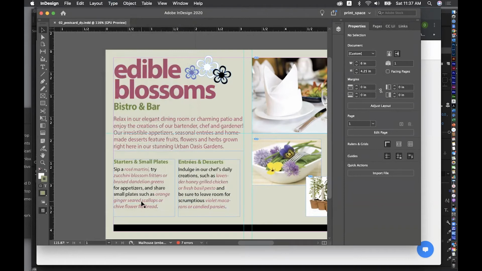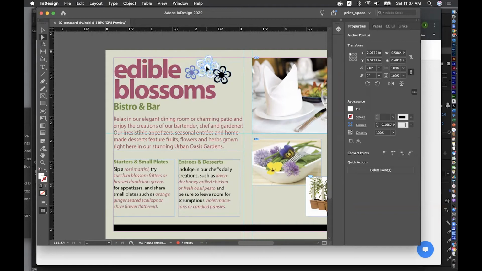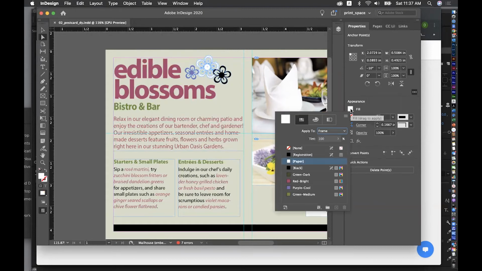Click the direct selection tool, so A on the keyboard, right? And then click the white flower graphic. In the appearance controls of the properties panel, click the fill box. They want the dark green swatch to be selected, Green, Dark.